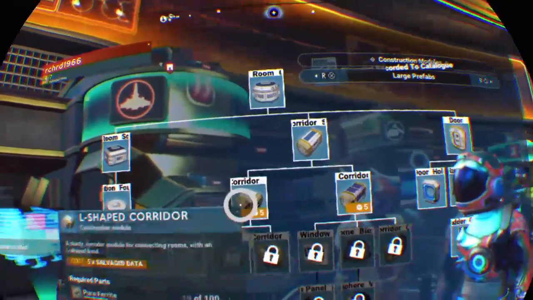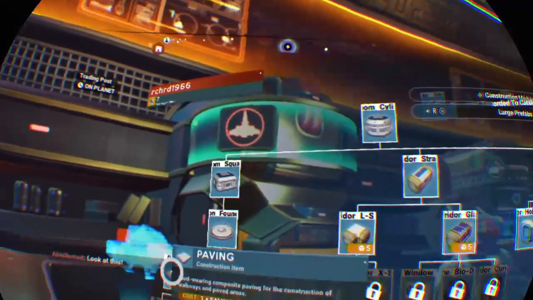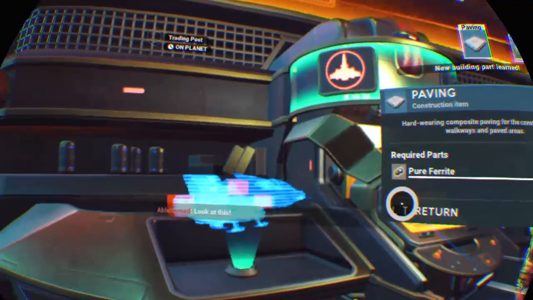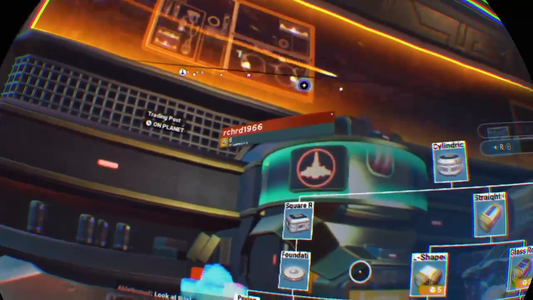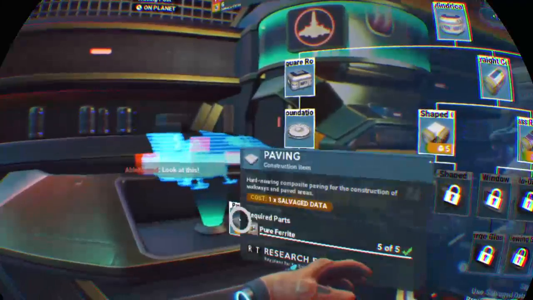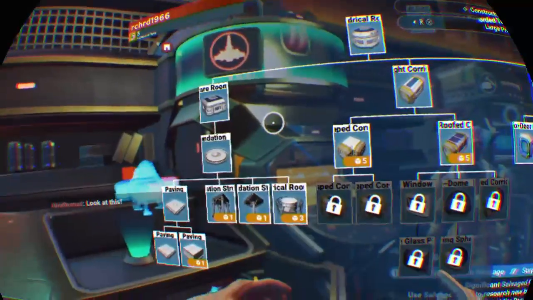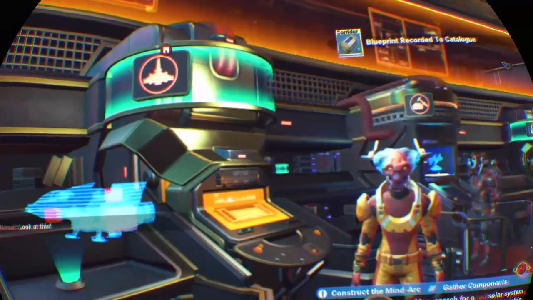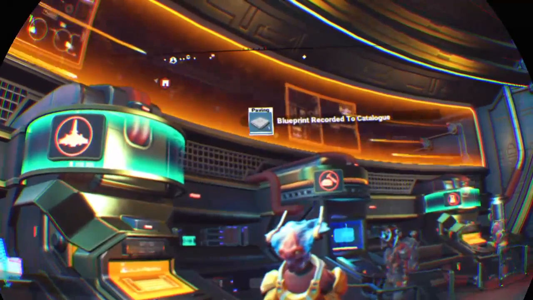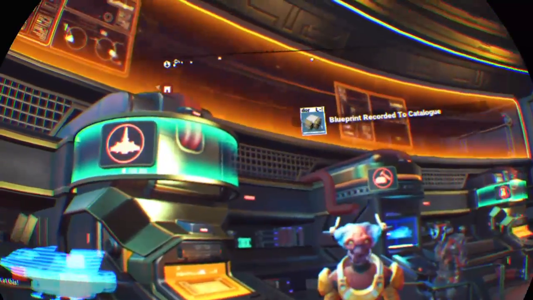Corridor, a glass roof, or a corridor L shaped, or a paving for 1. Well, let's do that paving for 1. And I still have 6, so I can do more paving for 1. And 5 left. Well, let's do this one. Okay, that piece of administration is also done.